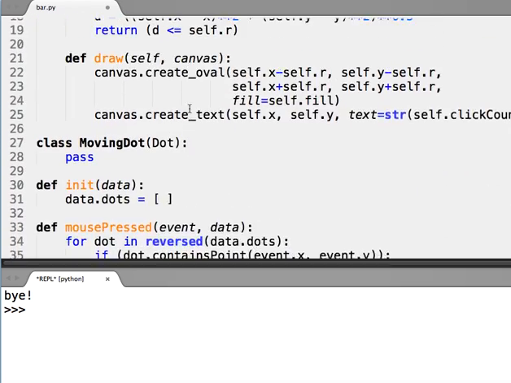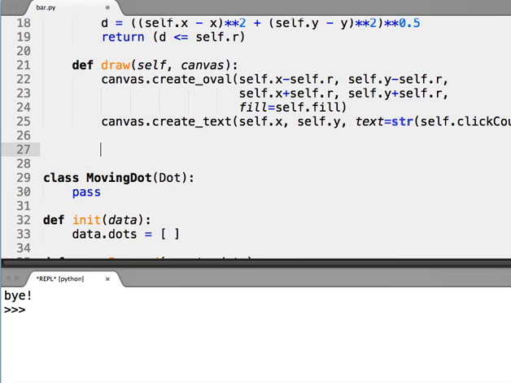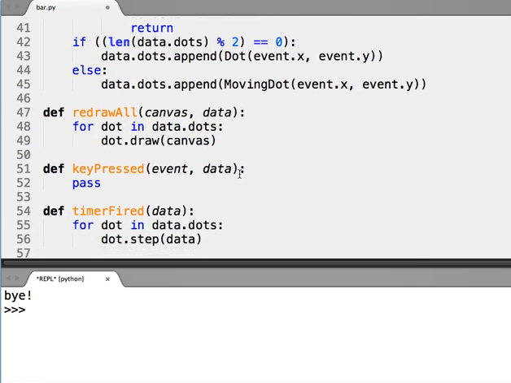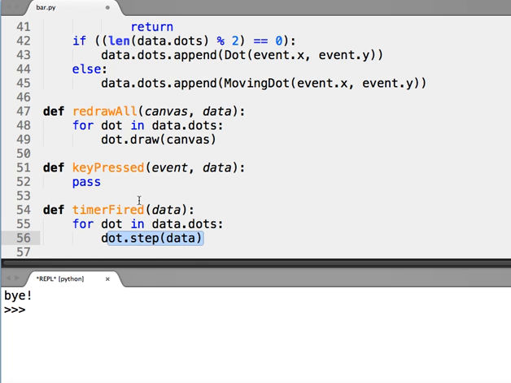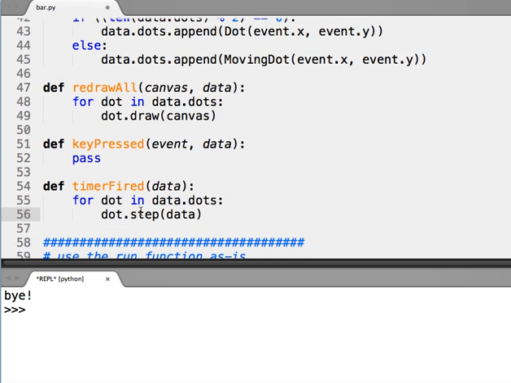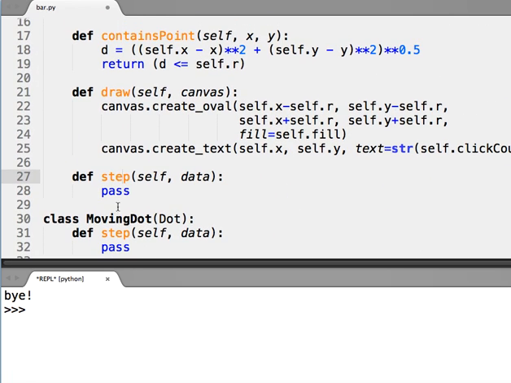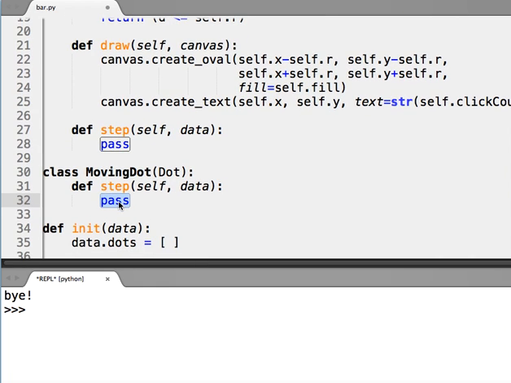You have to go to the dot level and say, hey, if I'm a dot, the way that I take a step, of self comma data, is to do nothing. So dots, when they step, they do nothing. But you still have to define this method to give us a method to override here. Now, the other way we could have done it is down here. We could have said, if the dot is an instance of moving dot, then call step. But that's a little messier, I think, testing for the type down there. Instead of just letting inheritance take care of that test for us, by just calling step on all of them, the top level step does nothing, but moving dot overrides that step. And what does it do? It just says, hey, I'll just add 5 to my position.